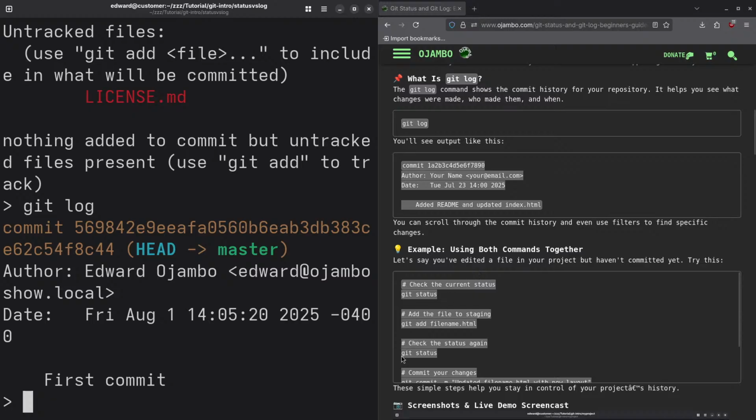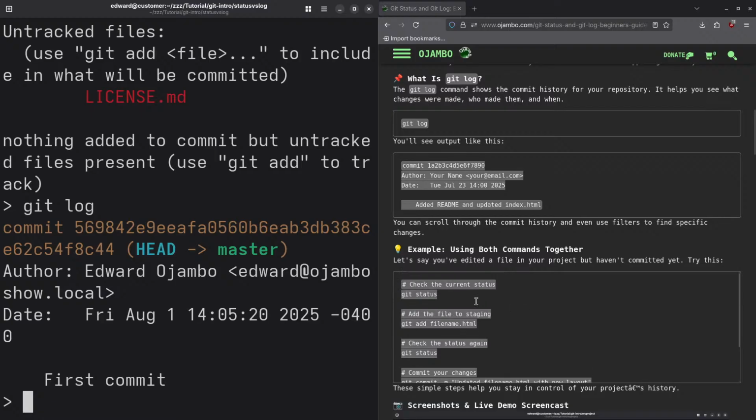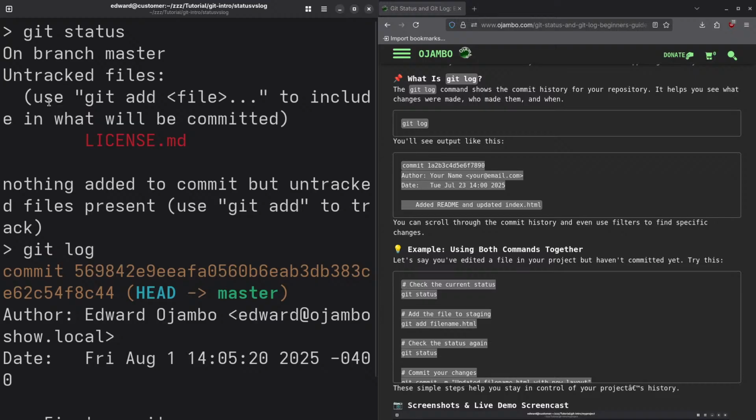So you can also use some commands together, like I just showed you here. For example, you saw how when I typed git status, because I hadn't committed or tracked the license file, it's back up here. It says untracked files. It says use git add and the file to include in what will be committed. For example, it's giving in red, it's saying the license.md, so that's the one file that's not committed. If I had other files, it will also show them there. Now of course, if I ignore them, then those files will have a different color because they're not meant to be tracked as well.